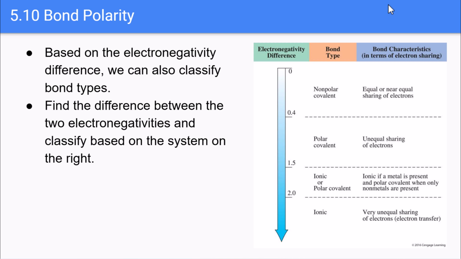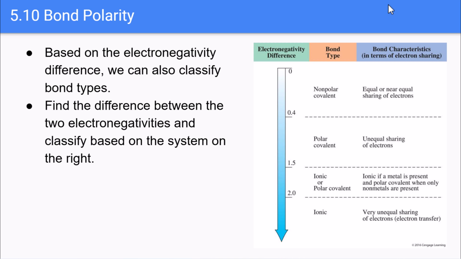Polarity very much is a continuum. That is, it's not really just buckets that we dump these things in, kind of like what we're doing here, but rather it is a continuum. Some bonds are slightly polar, some are more polar than others, some are more nonpolar than others. It's very difficult to sit here and say what exactly is a polar bond versus what is a nonpolar bond. So I'm just trying to simplify it for your sake.